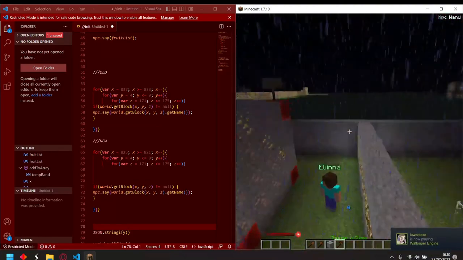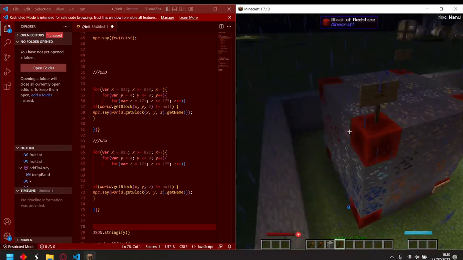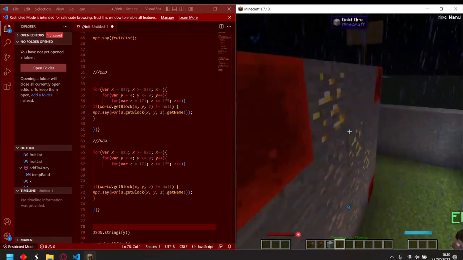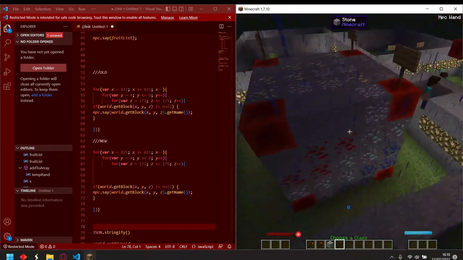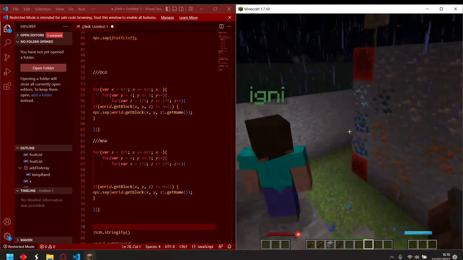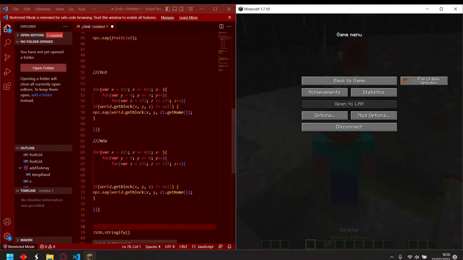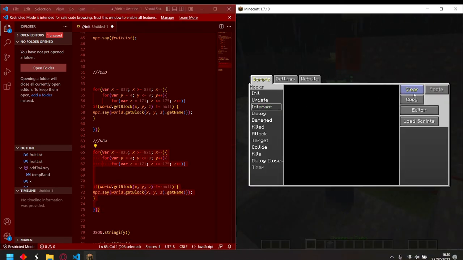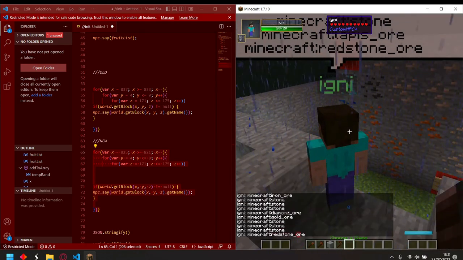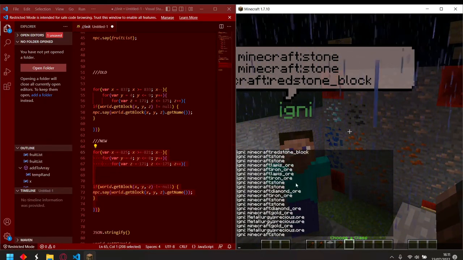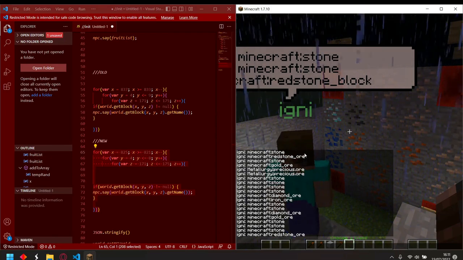Anyways, what we're going to do is look at this block here, and get every block within the boundaries of this cube. And then we are going to add it to an array in a way that doesn't actually break our server. So what we got here? Let me grab this little buddy. I've already taken the measurements of this block. You don't have to worry about that. This is what it gives us: just a huge amount of different blocks. If you see any mod blocks in here, don't worry. We'll deal with that when we get to it.